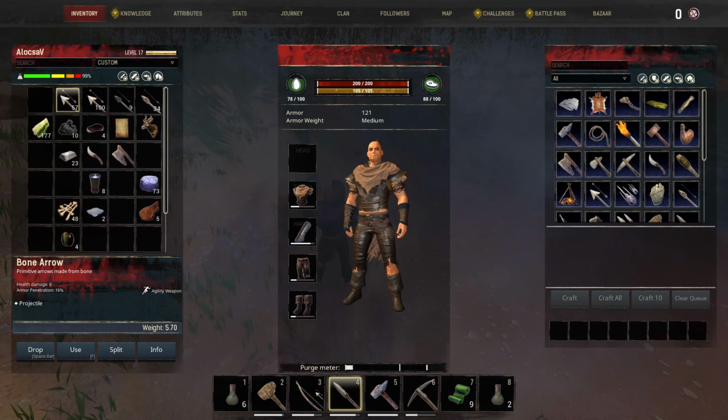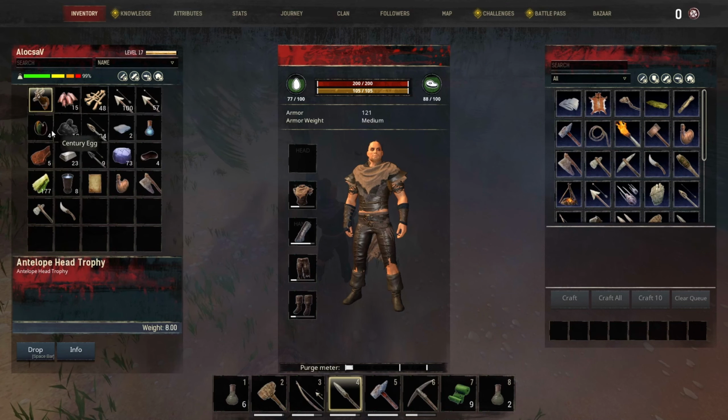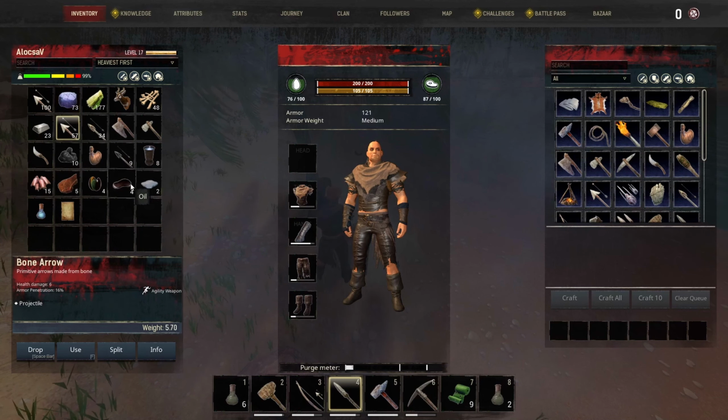How do you sort? Is there a sort button? Maybe if I change this. Oh, there you go. It kind of sorted it up. It definitely sorted it. No, it didn't. Let's go for name. Or maybe heaviest first. Let's put it on heaviest first. So the bone arrows are heavier than the iron. Interesting. So that's why I'm so heavy. Because of the stupid arrows.